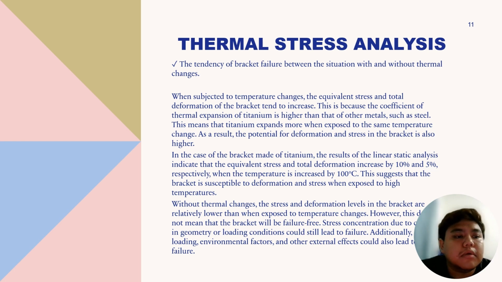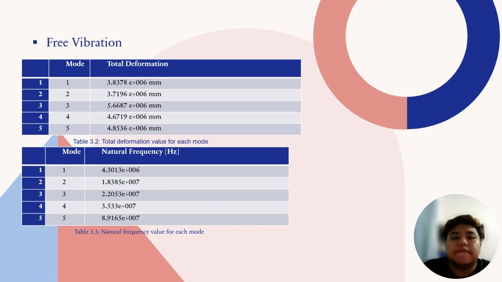Also, for the titanium, the result of the linear static analysis indicates the stress and total deformation increased by 10% and 5% respectively with a temperature increase of 100 Celsius. This suggests that the bracket is susceptible to deformation and stress when exposed to high temperature. Okay, next is the free vibration.